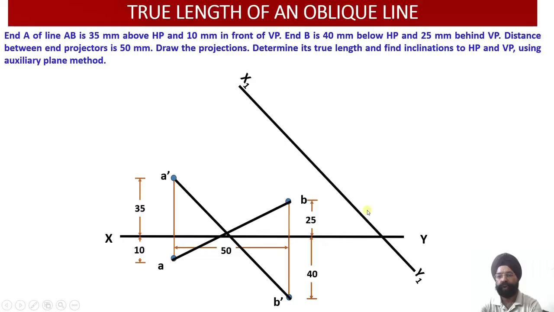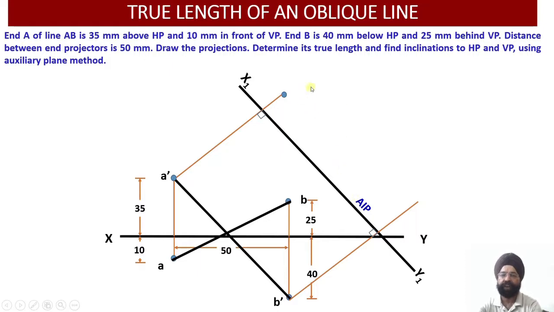Just see, I have drawn x1, y1. So this is my first auxiliary plane. I have named it x1, y1. Since I have drawn this auxiliary plane parallel to A dash, B dash, the name of this plane is once again AIP. Now through A dash and B dash, I will be drawing two projector lines which will be perpendicular to the AIP x1, y1. So just see, I have drawn these perpendiculars over here. Now after drawing these perpendicular projector lines onto x1, y1 through the points A dash and B dash, now I need to draw the auxiliary plan onto my AIP.